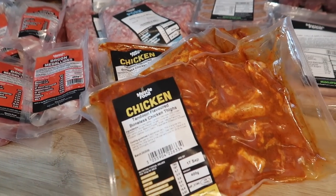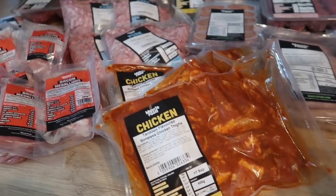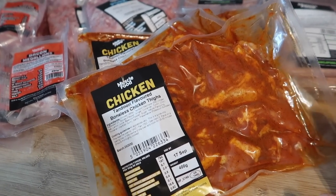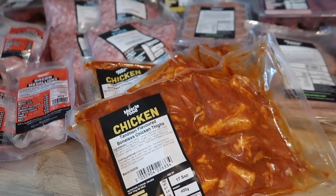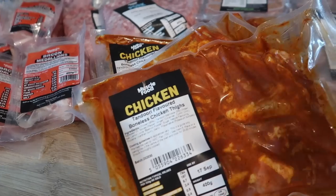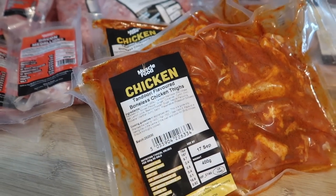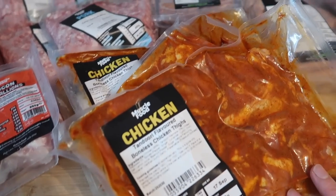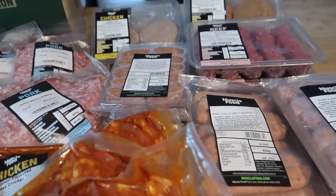You've all heard about our chicken thighs and seen them as well. This is great to just pop in the air fryer. It takes about 20 minutes and my boys love them in wraps or burgers. We kind of do like a Nando's thing. I know Nando's isn't tandoori, but it's that kind of thing. We do spicy rice, halloumi. No fuss, no prepping, it's just there ready. Everything freezes really, really well.